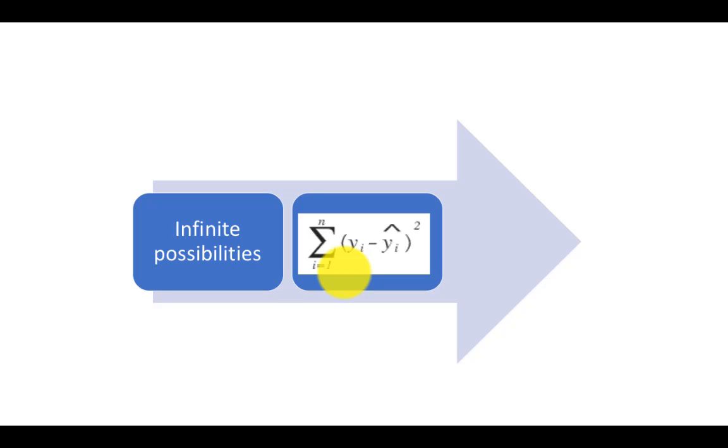But what we are trying to do is to find that equation which gives the smallest value for this expression. Of course, in each of these, yi hat is the predicted value, and yi is the actual value. So each of these represents how far away the predicted value is from the actual value, and of course, we want the predicted values to be as close to the actual values as possible. So we take the sum of all of these, where i is a particular value, and we add them all up. The sigma sign stands for adding it all up. So the total squared error is what this expression is.